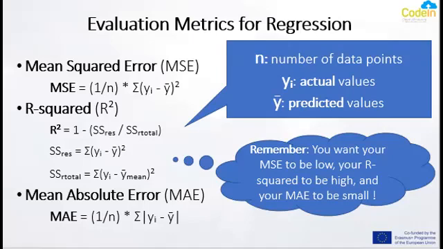Mean absolute error is like a size-agnostic critic, focusing on your mistakes' average size. It takes the absolute difference between each prediction and the actual value, adds them all up, and then divides by the number of predictions. Unlike mean squared error, mean absolute error doesn't care about squaring the differences, so it's not sensitive to extreme outliers. The lower the mean absolute error, the closer your predictions are to average values.